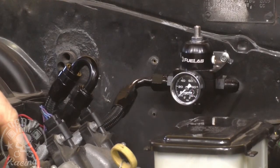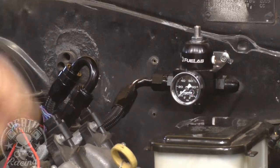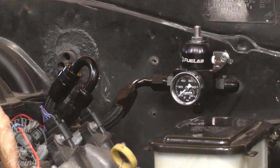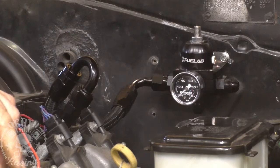So if that comes loose enough for it to flex, or if there's a shock hard enough on the motor to flex the mounts that much, that nut's going to come loose, and that's not going to work. And I could tighten it to try to overcome that problem, but I'm not going to be happy with it. I'm not going to feel like it's safe. So I can't run it that way. I have to come up with something different.